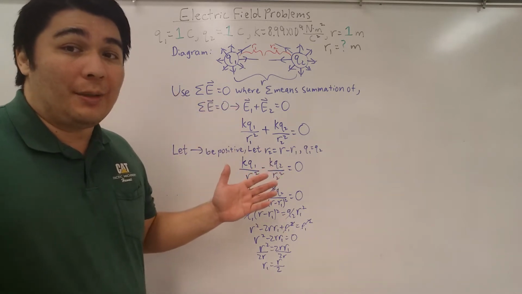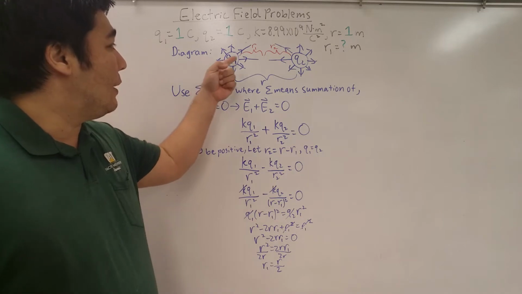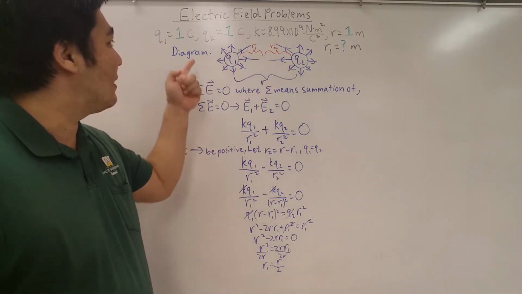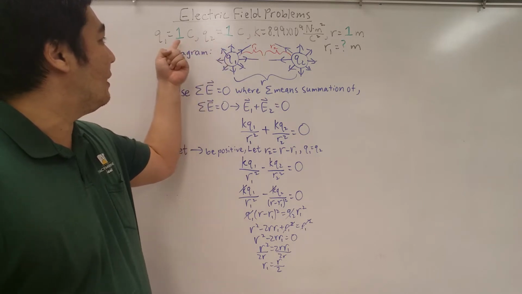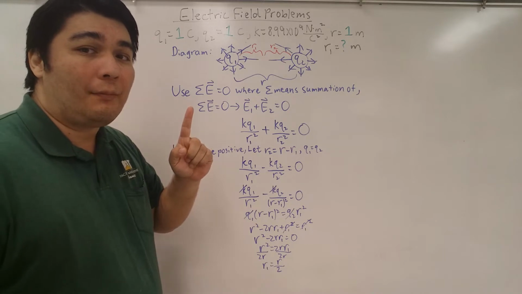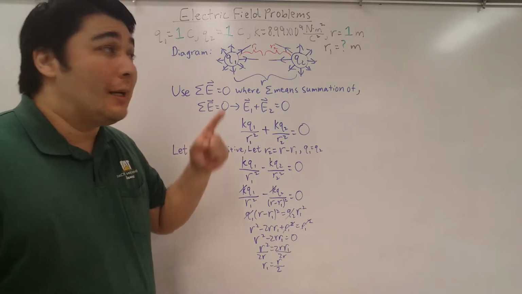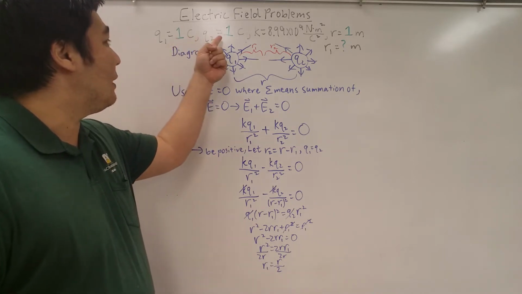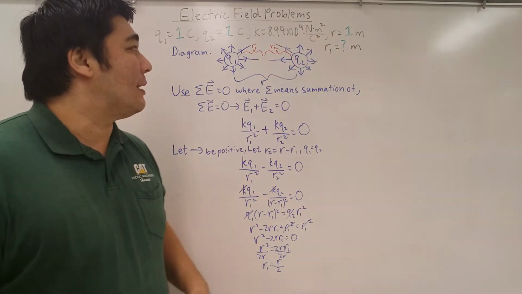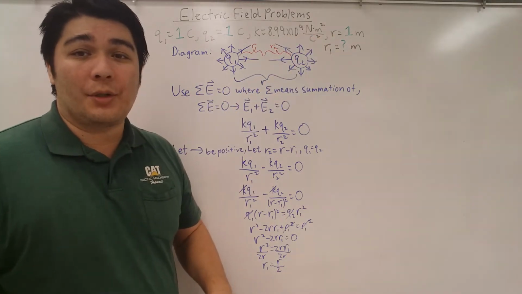As we saw from the last video, we know what R1 and R2 are. We've seen this diagram in the past. The only thing I changed is that this is going to be number 1 in the homework set, where Q1 is 1, Q2 is now 1, R is 1, and k is 8.99 times 10 to the 9th newton meter squared per coulomb squared.